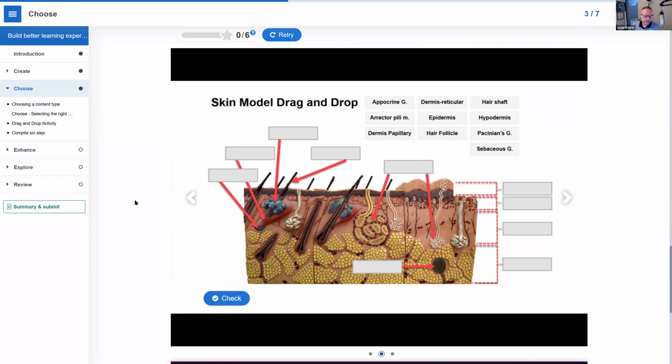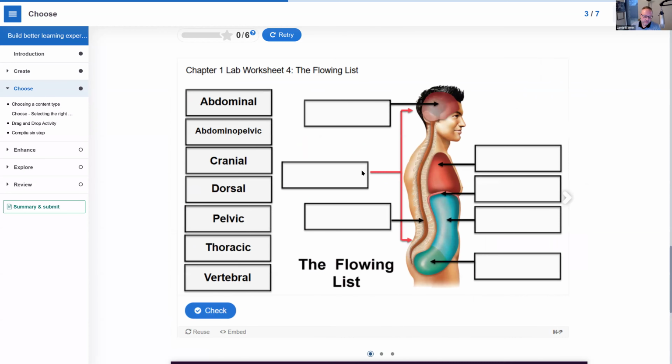For the Bio 168 course, this was a drag and drop that Kevin made about a year ago, maybe a little over, about the skin models. And there are a lot of these, one for basically every system of the body, whether it's muscular, nervous system, a lot of anything from anatomy.